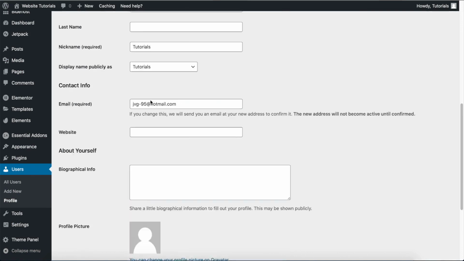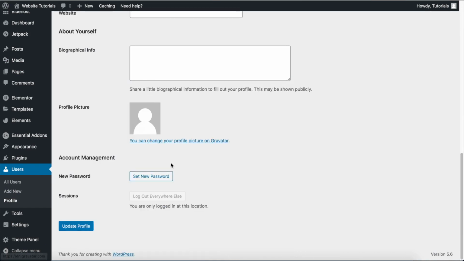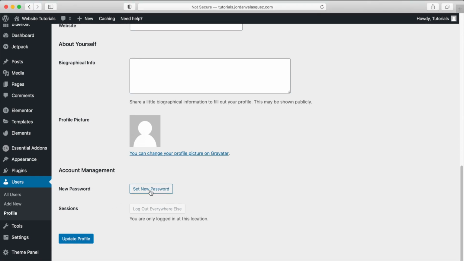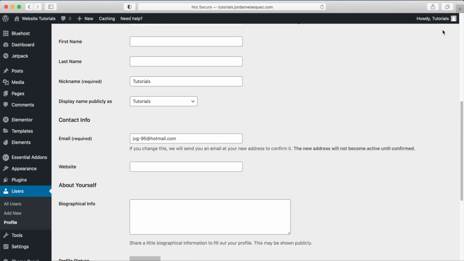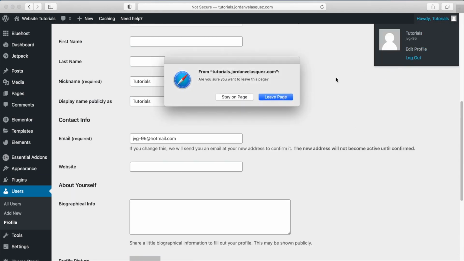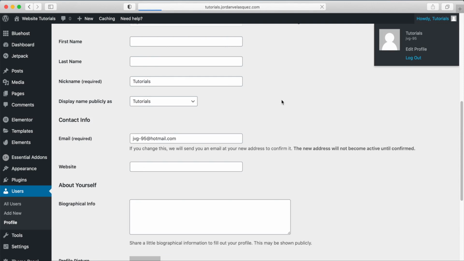But what I do here is to change the password. When you have a brand new WordPress website, you need to reset the password. So as you can see, when I click set new password, it's gonna show up a bunch of random letters. You can put your password, change your number, whatever you want to put here. Click here and confirm and update the information. Once you do that, you're gonna be able to log in to your WordPress account directly from WordPress.